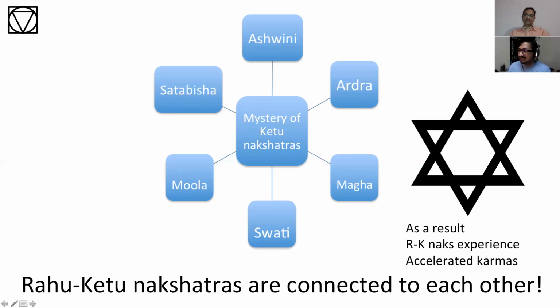So this is a very interesting thing which I came across. There is something definitely happening here. This needs to be studied and researched, and I'm sure you will find a lot of case studies here, simply because of the principle that Rahu and Ketu are connected with each other. So that is one thought I have. So let's see.